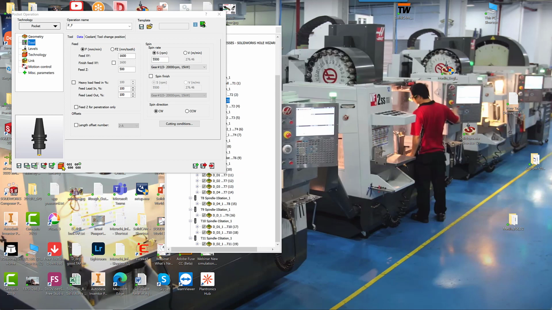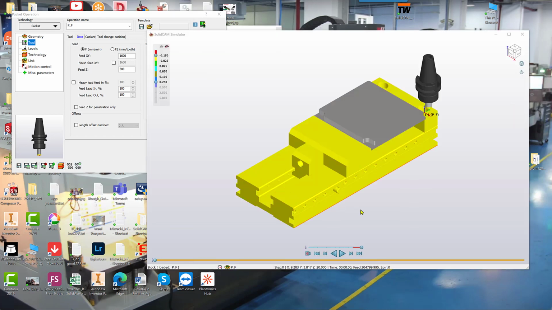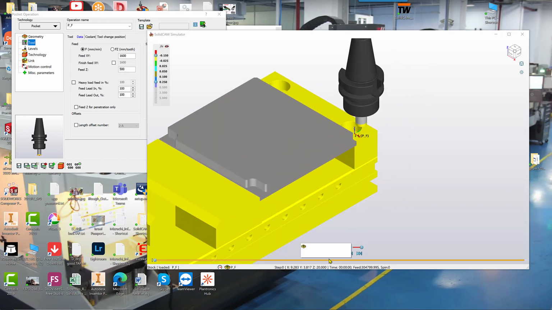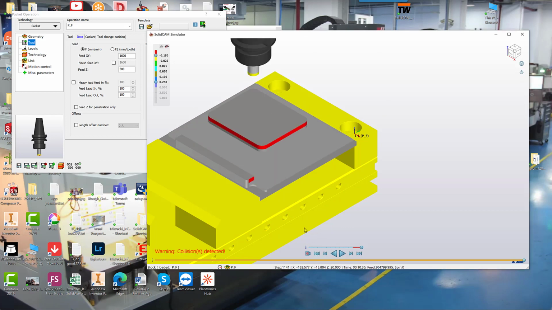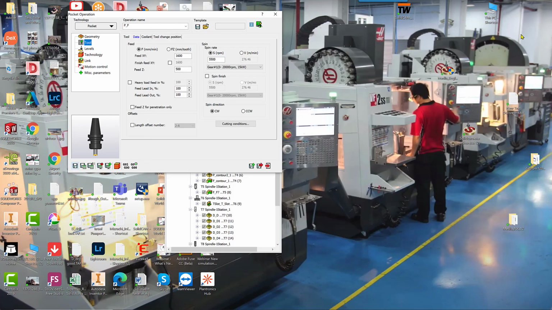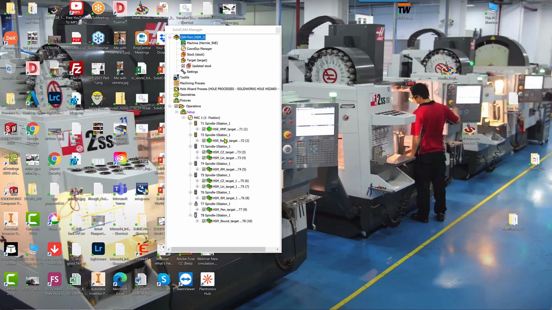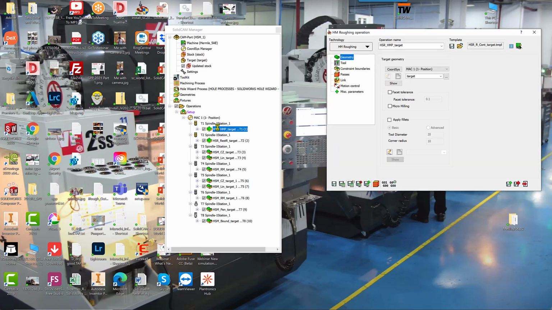Now I'm going to run my new SolidCAM simulation. And you'll see now we have a shorter tool. And when I do the simulation, you'll see now it goes down in many step downs. Now I'm going to do this also on a different part. I'm going to load a different part that has HSM in it. Now again, you can see all the operations, all of them. I can make any kind of change I want, if necessary, all these minor changes I may need. I'm just going to run the simulation this time.